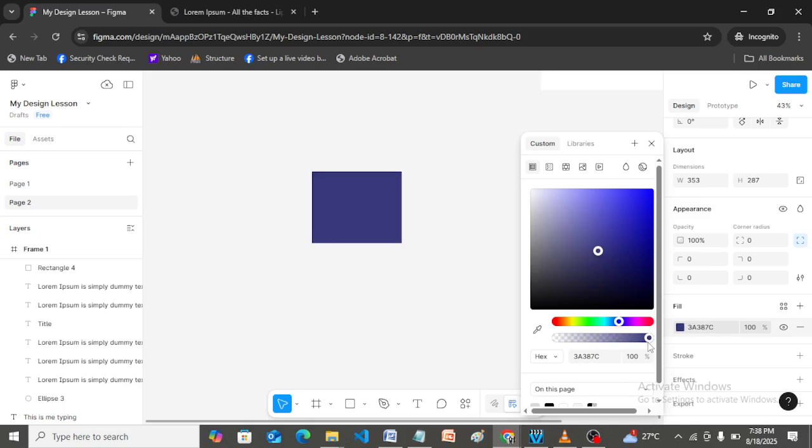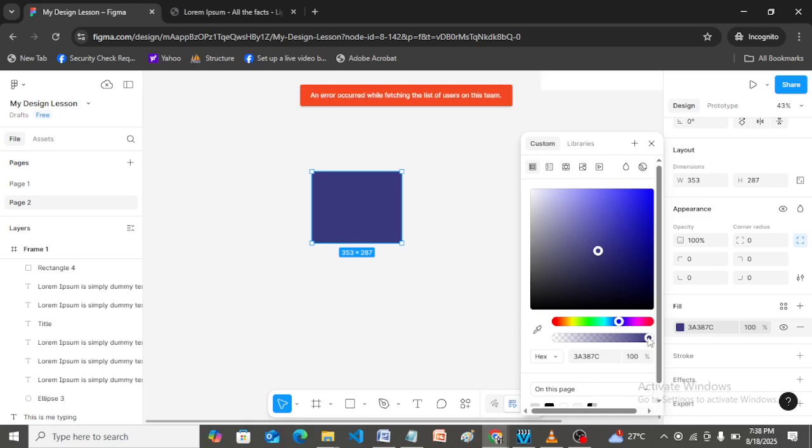Then this one over here is the opacity knob. It's working like the opacity property. So when you hold and drag this little knob or circle over here, you can see we have three sliders, one, two, three. So you know what they stand for. We make use of this one to make the opacity work. You just hold and drag it to give a kind of transparency to the color that you have selected on an object or shape.